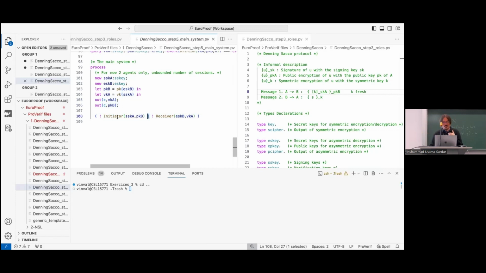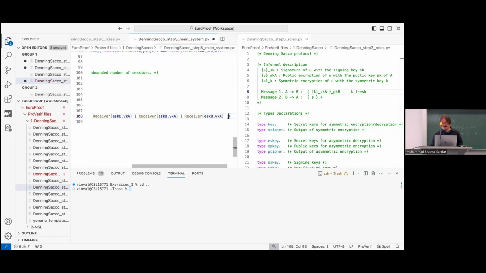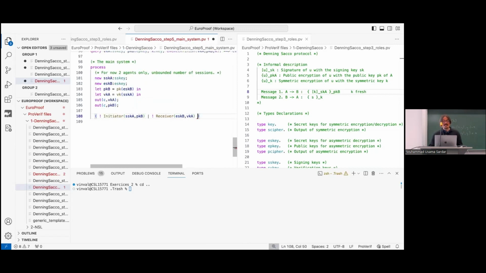And this exclamation point here represents the fact that it's basically multiple copies of the same process. So by writing this is the same as basically writing this, and so on and so forth, for an unbounded number of times. So ideally, what you would like to do is, well, not just two agents and an unbounded number of sessions. You would like to have an unbounded number of agents, an unbounded number of sessions, each talking to each other. You want to really represent the full model to be sure that you're covering the whole case.